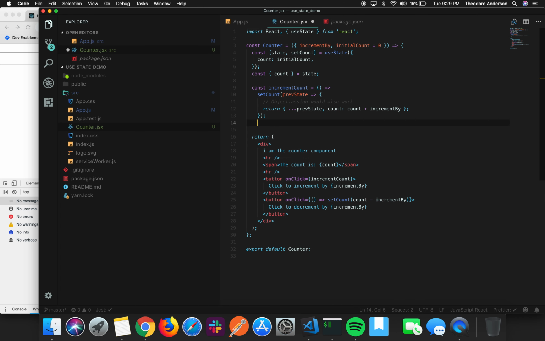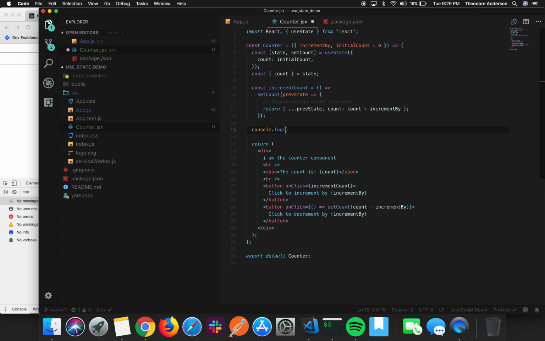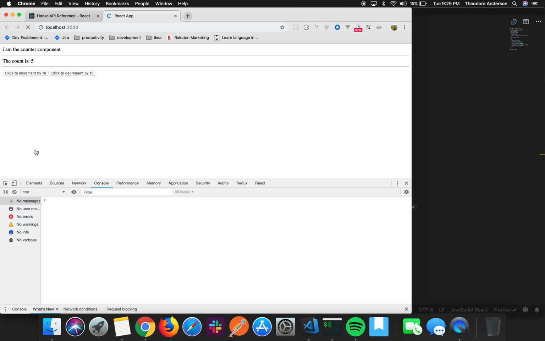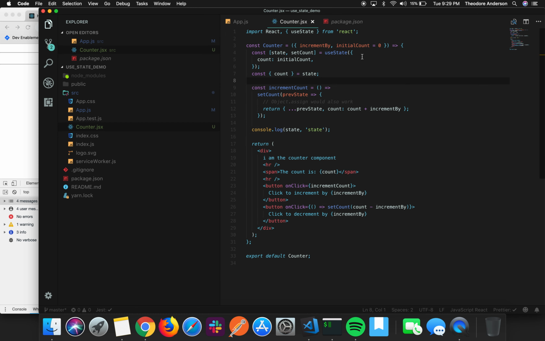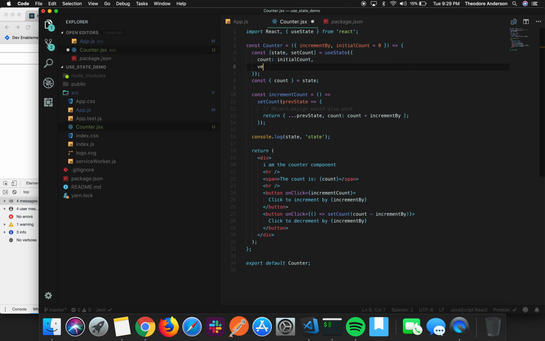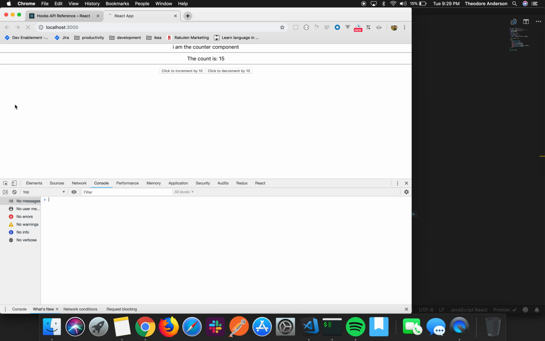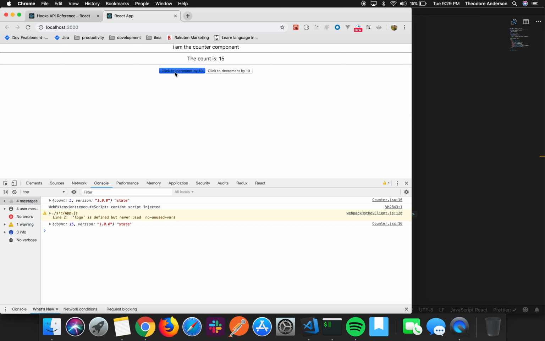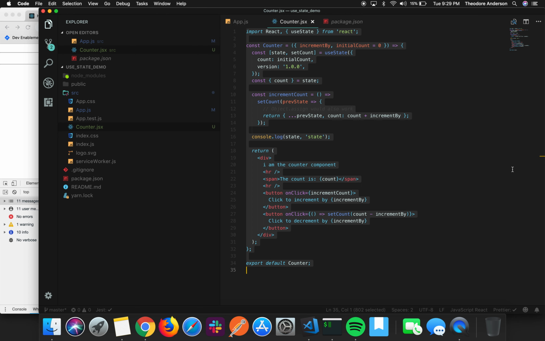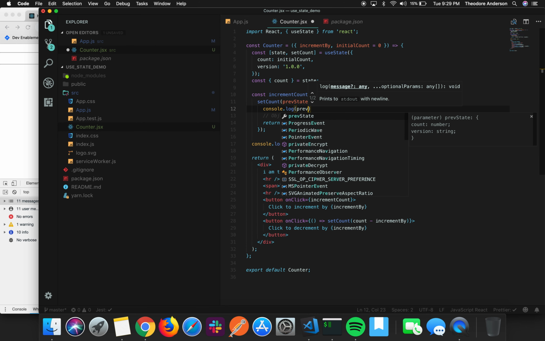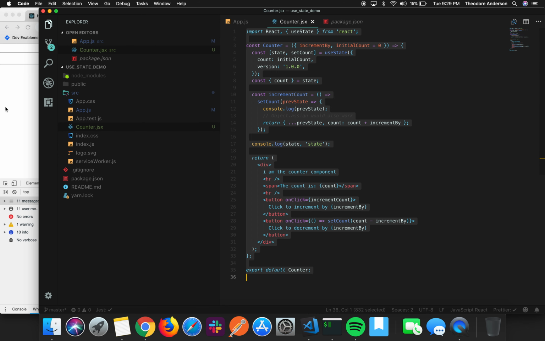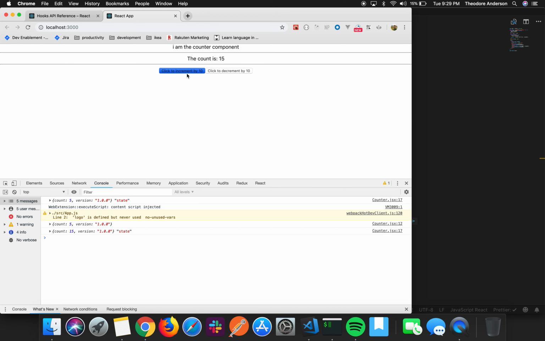And let's just look at the state right here. So this is nice, right? We can mimic the functionality we had with React. So again, it's just an object, right? And so let's also give it a version number, 1.0.0, whatever. So now if we look at it, it's maintaining all of that stuff. And just to look at it, what is the previous state? What is it actually giving us? It should just be giving us back what we currently had, right?